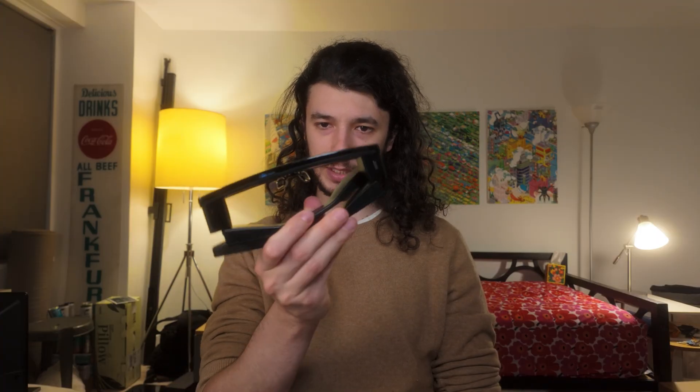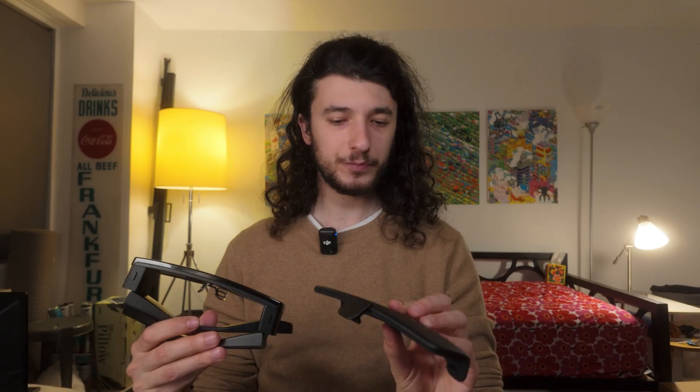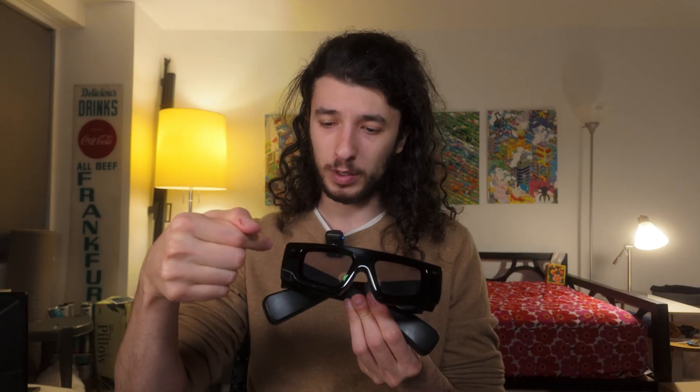Diving more into the hardware, there's a button on the top edge of the frame that allows you to easily start and stop a screen recording. They only limit that to 30 seconds at a time, which is kind of frustrating — likely for storage reasons. There's also a button for power on top, and they fold up. When folded, they're not that compact but decently small. The box comes with a protective covering that snaps on and protects the front part — it's a hard plastic with a microfiber cloth interior and a latch on top. On the front, you have two cameras, one on the right and one on the left, which are virtually identical.